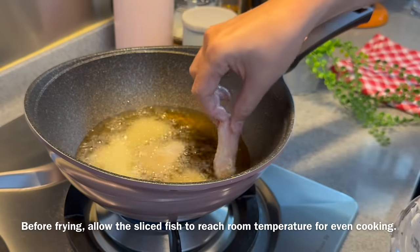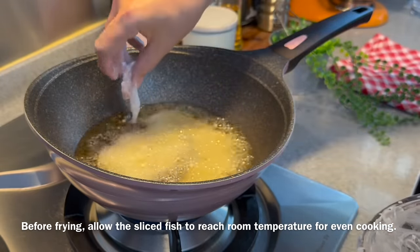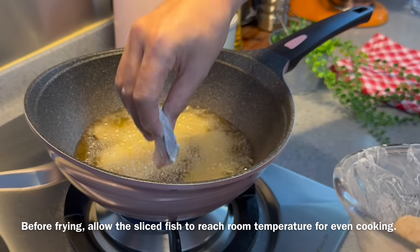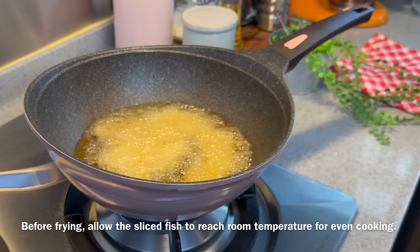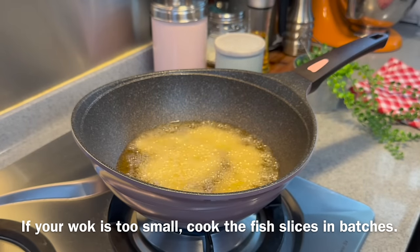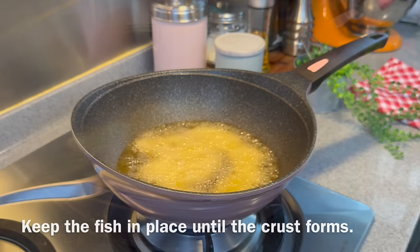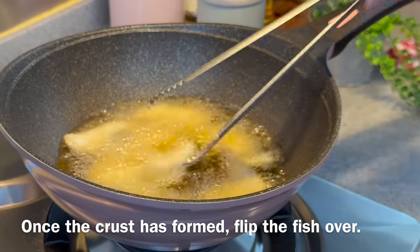Now remember, before you deep fry anything, please rest your protein, your fish, or your meat to room temperature before you fry them. Otherwise, it will not cook properly. We'll cook this in 2 batches because I don't have enough space in my pan. Do not move them around. Make sure that the crust has formed. Once the crust has formed, we'll turn it to the other side.